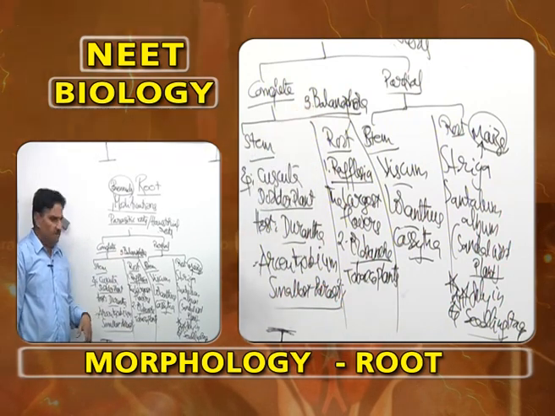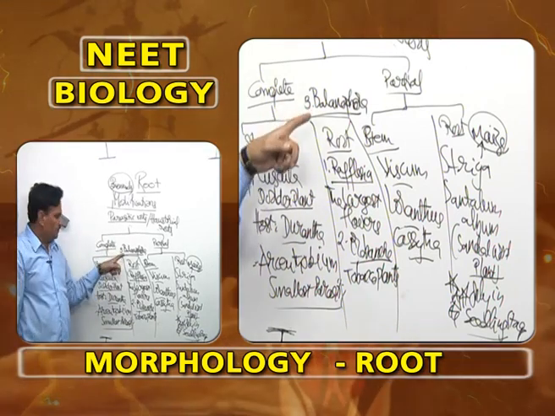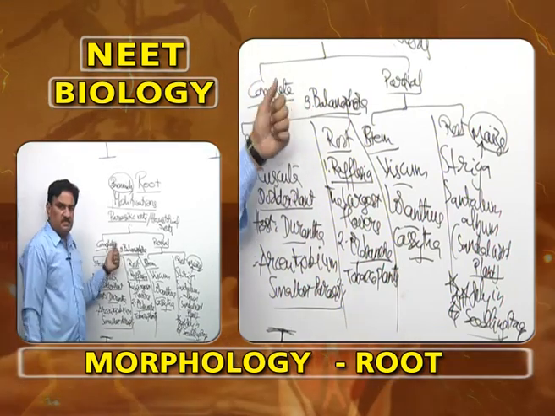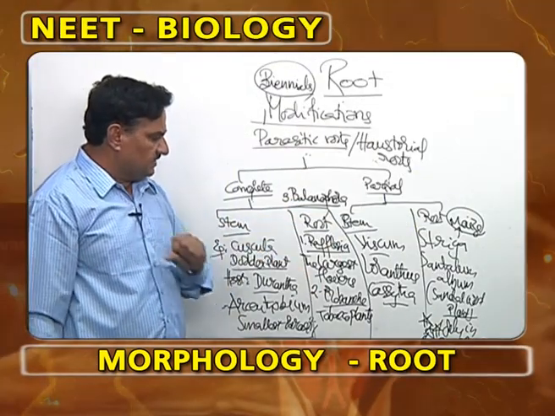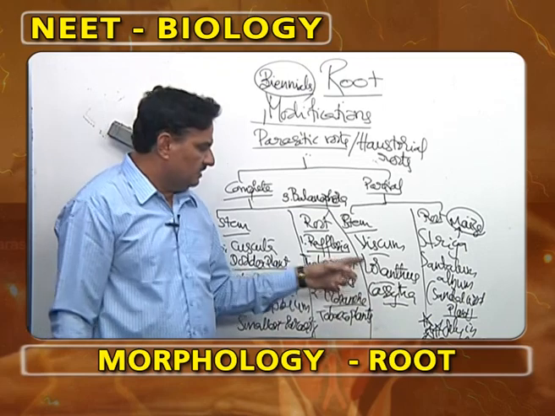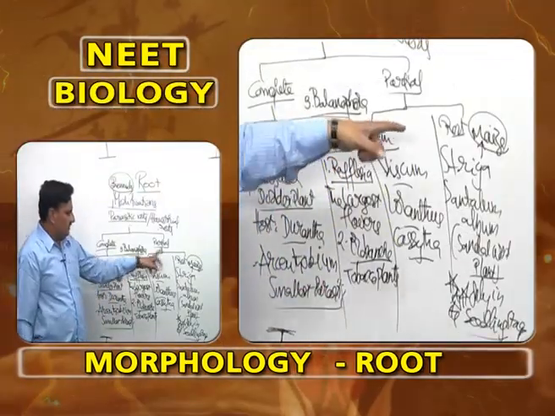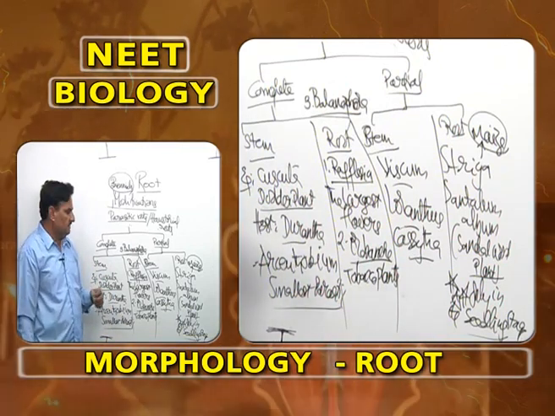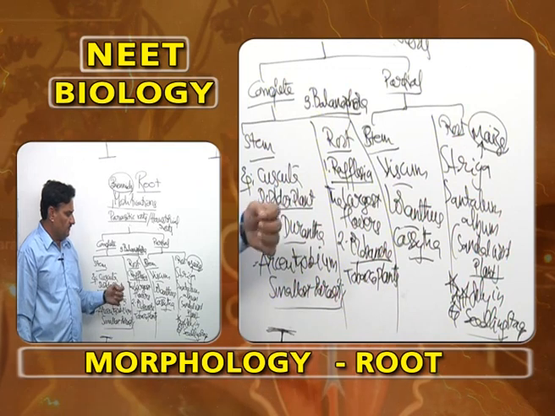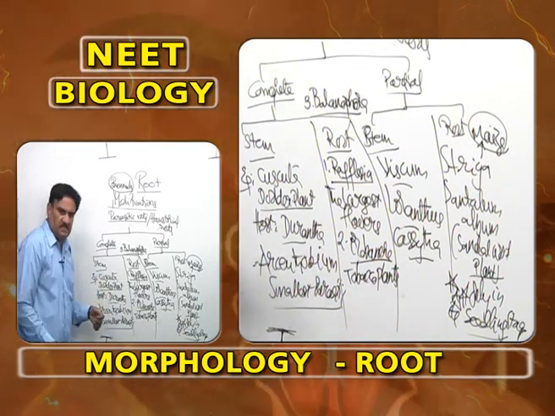There is a plant by name Balanophora, a complete root parasite, which shows scale leaves. Then partial stem parasites: Viscum, Loranthus, Cassytha. Viscum, Loranthus and Cassytha are partial stem parasites. Partial root parasites: Striga, which grows only on maize plants, and Santalum album, the sandalwood plant, which is a partial root parasite only in its seedling stage.